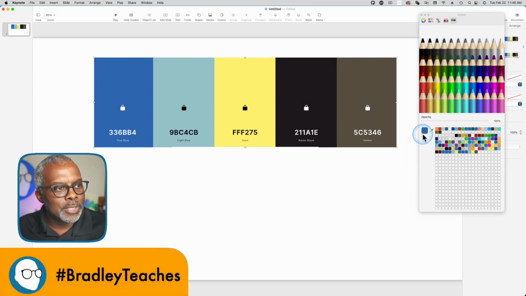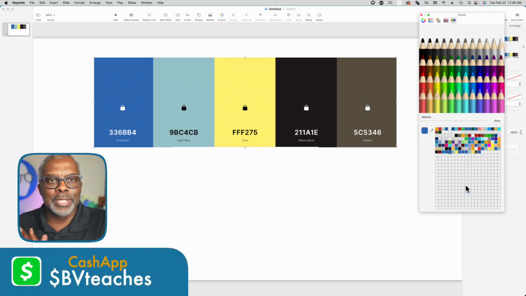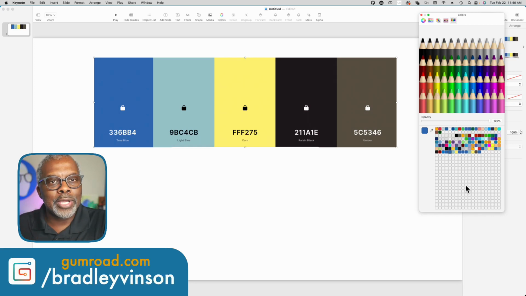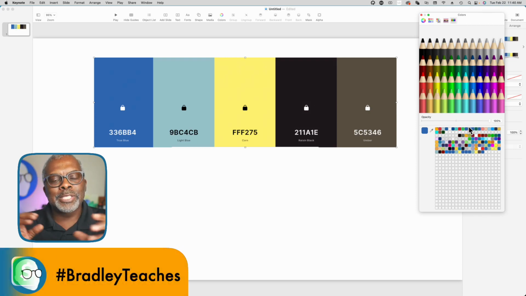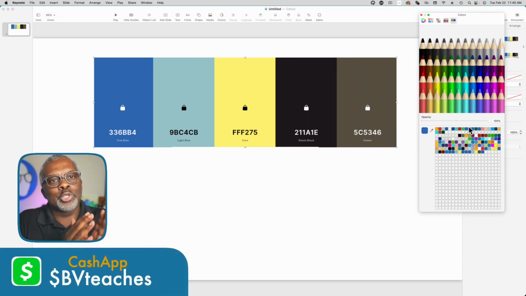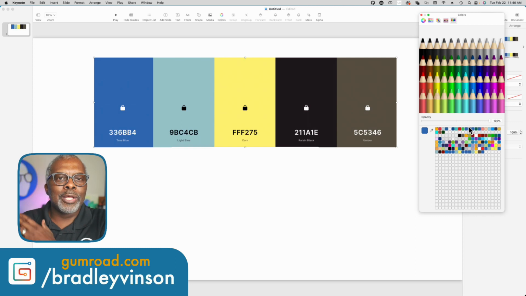That's the color. Now I can grab that color and just drag it into the color palette, and it automatically jumps to the end of my color list. Now, if you have several colors already in your color palette, you can drag that color wherever you want it. What you cannot do is skip a space between colors. So either you can drag it in line with other colors or just drag it into the palette and it'll put it at the end of the color palette.